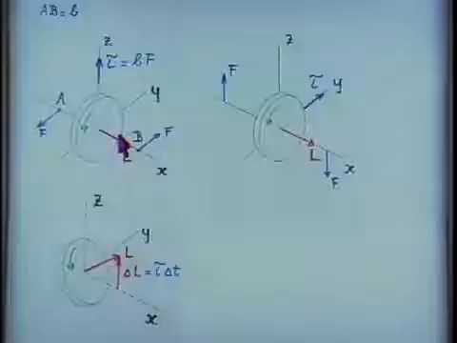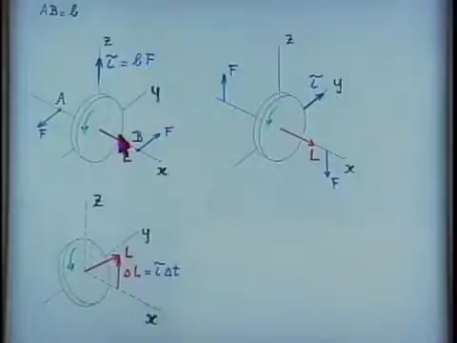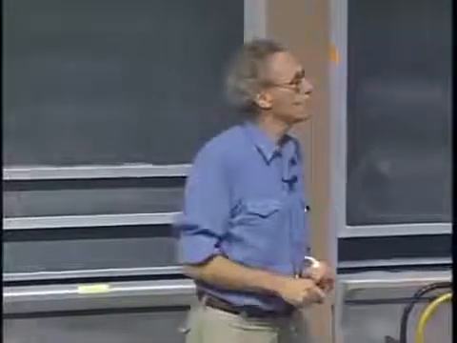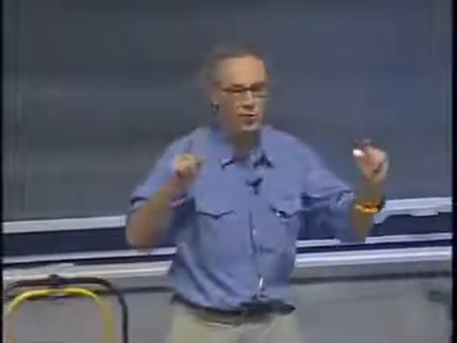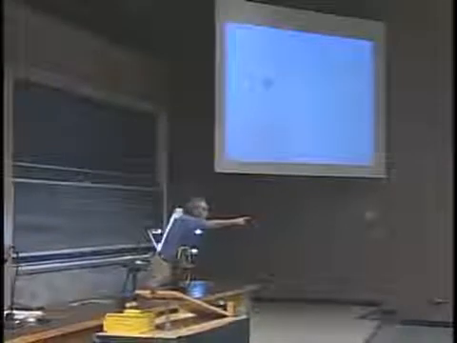Now we have the same wheel. I'm going to rotate it in exactly the same direction. But now I'm not going to torque like this in the z direction, or like this in the minus z direction. Now I'm going to do this, or I'm going to do this. Try now to really concentrate on what I just taught you. And try to give an answer to the following question. The wheel is rotating. I hold it in my hand, and I'm going to torque it like this, so that the torque vector is in your direction.